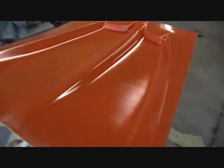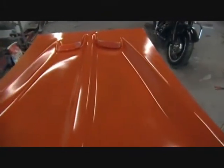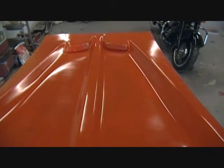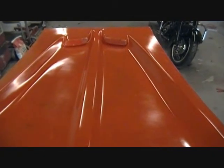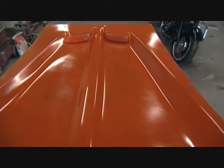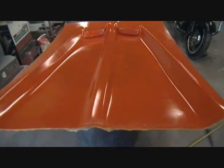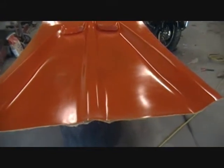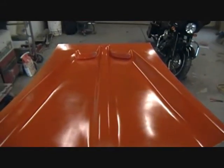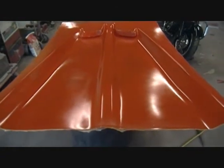I might lay some expanding foam over the back of it, then a sheet of plastic and tape the sheet of plastic around it so it has some stiffness to it. I know that's not the right way of doing it, but that's about all I can do because I'm not gonna keep wasting resin on it. I'm not that good at doing this fiberglass stuff yet.